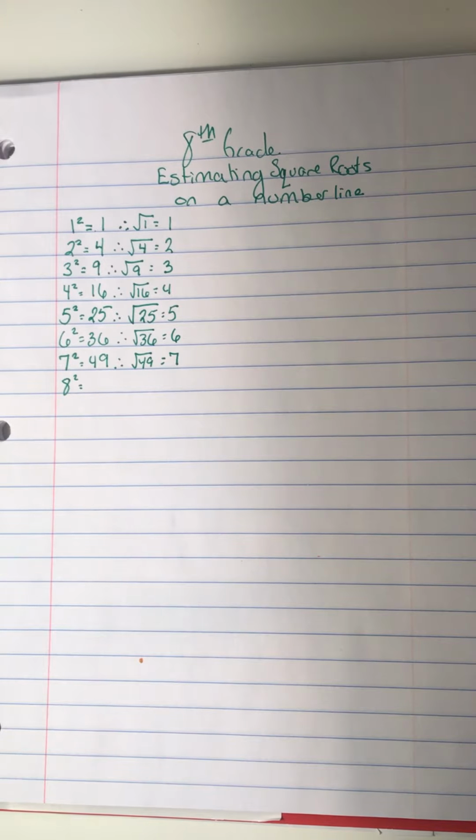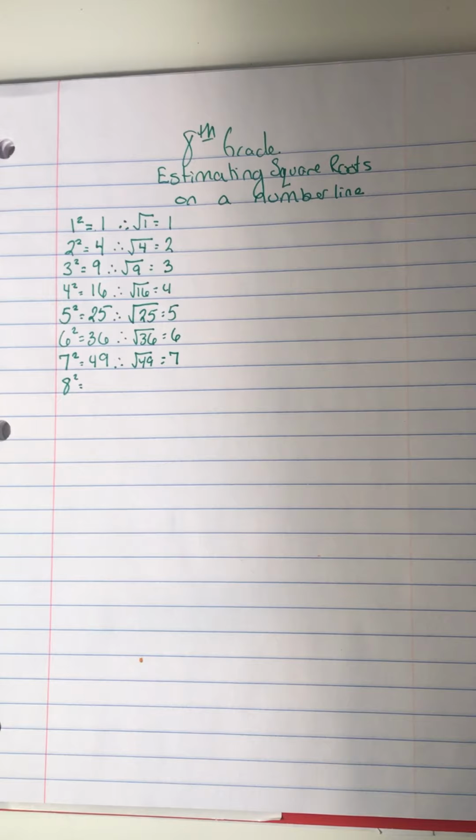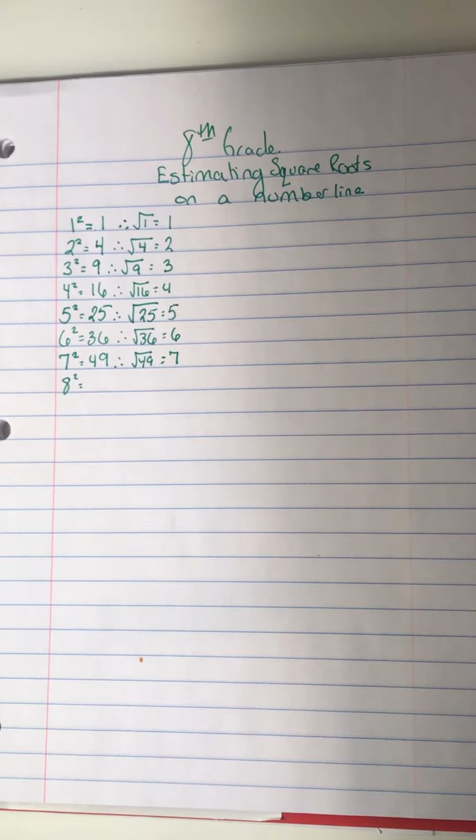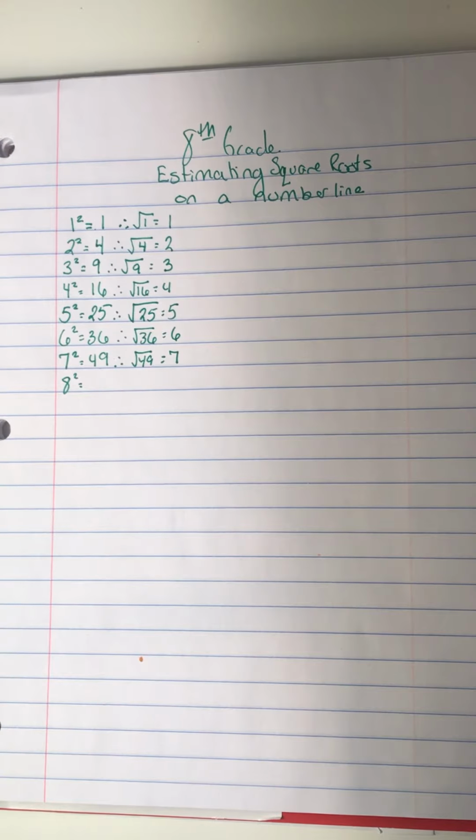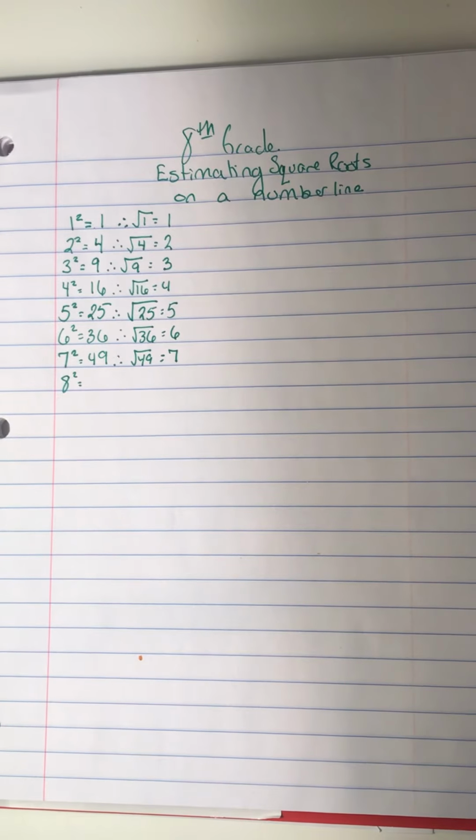So this video is for the 8th graders who are working on the first page of their packet. It has to do with estimating square roots on a number line. So there's the way to do this without a calculator, and then I'll show you the shortcut since you guys are allowed to use calculators, but this is what you should be able to do.